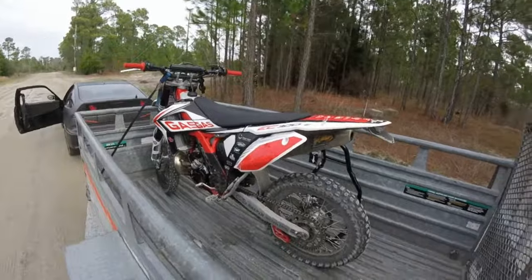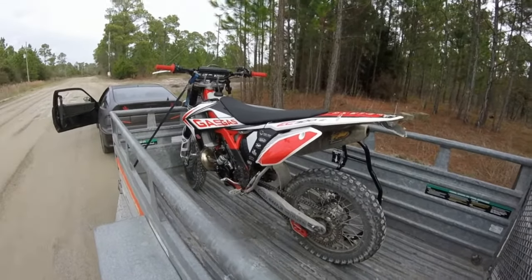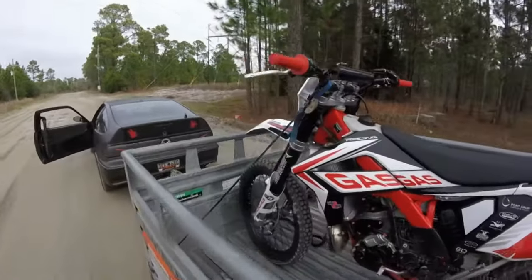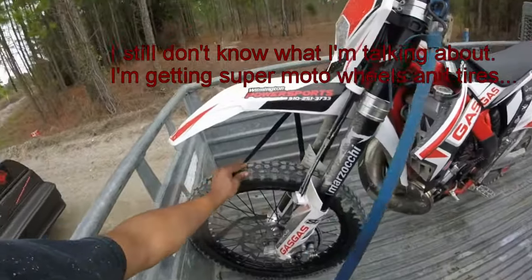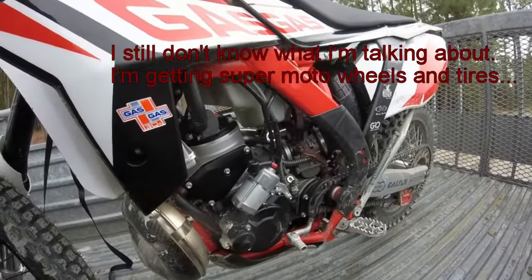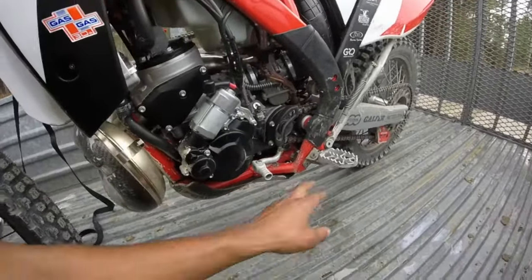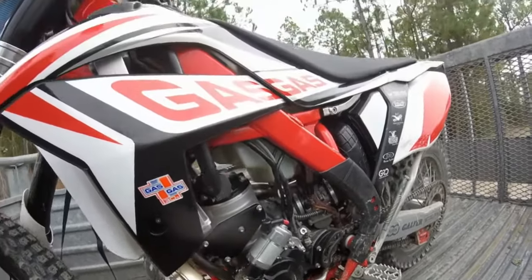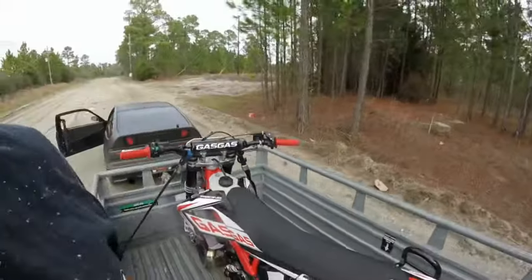I think next I'm gonna be going with the trials tires because they're more tuned to be able to go on pavement versus these. They're okay, they do a couple. I didn't do too much on it just because, you know, it's brand new and I want to try and get a feel for it first. I don't want to mess it up. So, yeah, as soon as I get me a wheelie bar on there, it's on. No holding back.